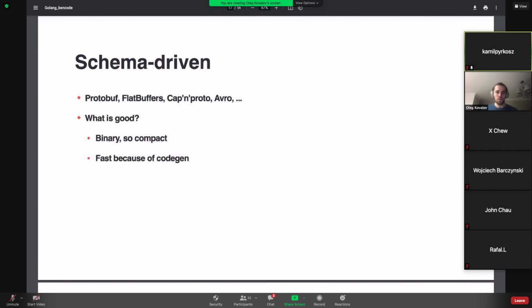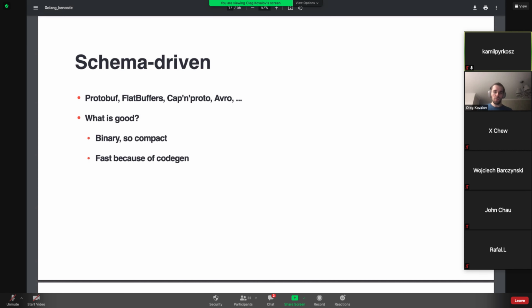What are the pluses of using them? They are binary because you have a schema and you do not need to read your data as a human. So you are just offloading your task to the machine, which can process binary data much faster. And because it's binary, it's more compact, because an integer is just like 8 bytes, and you do not need to write 10 digits just to understand what is inside.